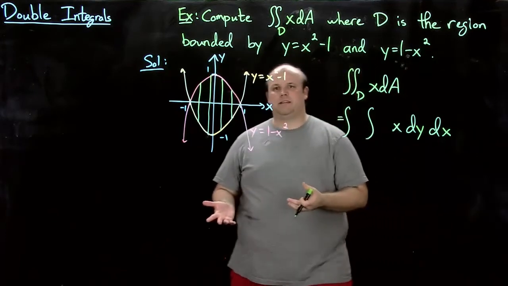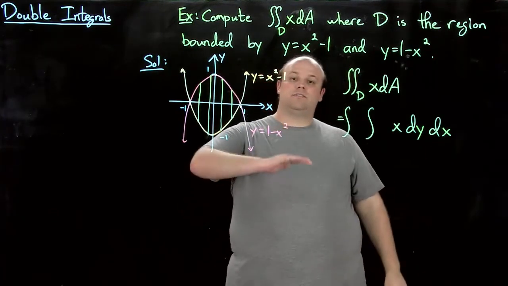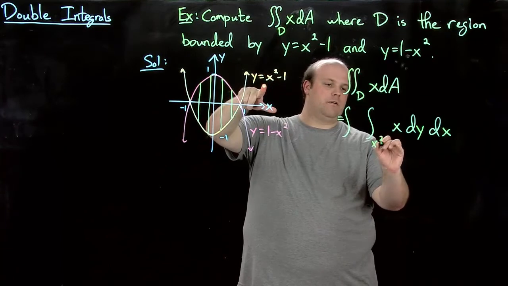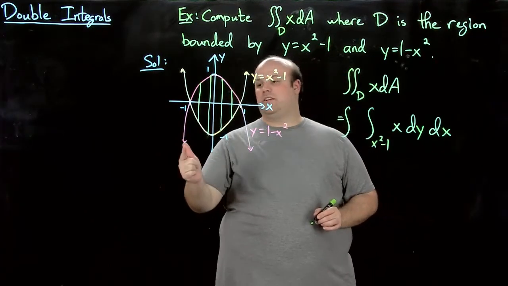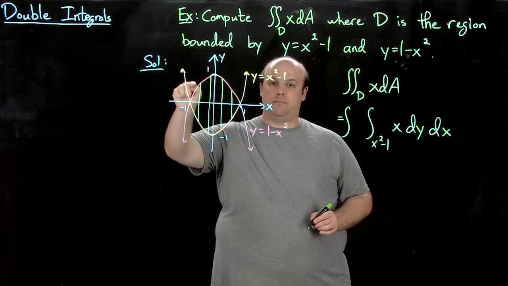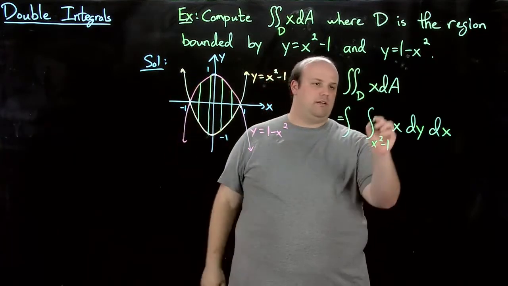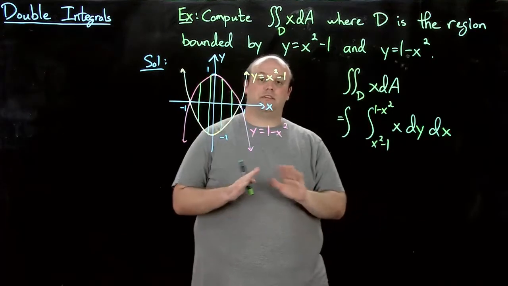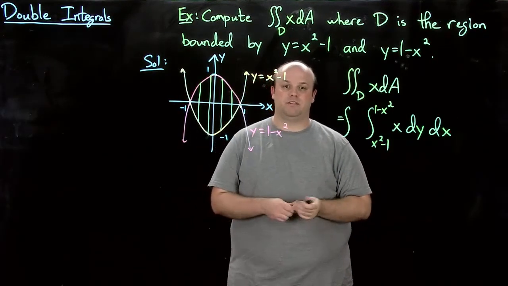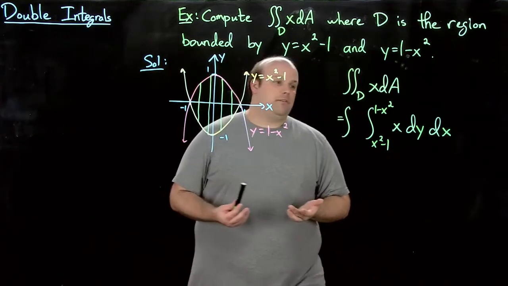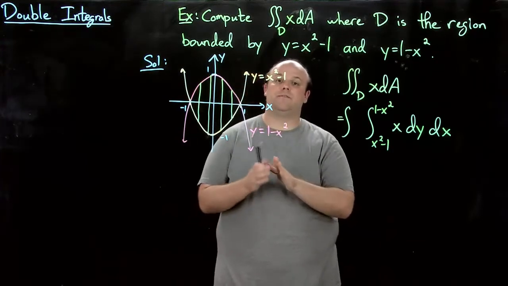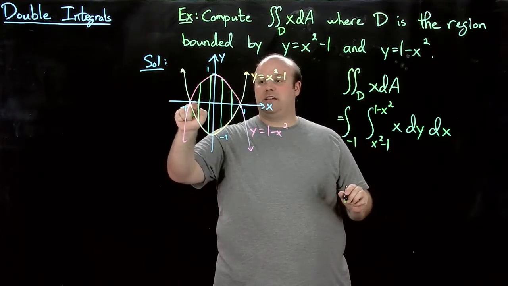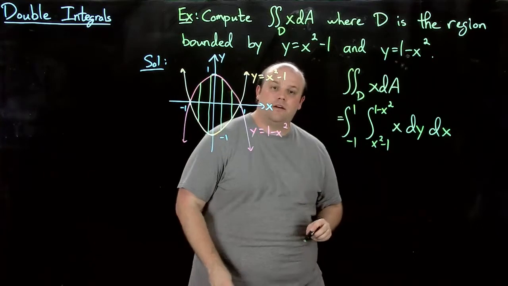Now how do we set up these bounds? Remember y goes from bottom to top. The bottom here is the orange parabola, which is x squared minus 1. The top one is this pink parabola, the top of the region they bound, and that's 1 minus x squared. Notice there's no y's in either of these, and there never should be, since y is the thing we're integrating with respect to. Then how do we set up the next bound? It's just the full range of possible x values. So x goes from minus 1 all the way until we get to 1. And that's it.